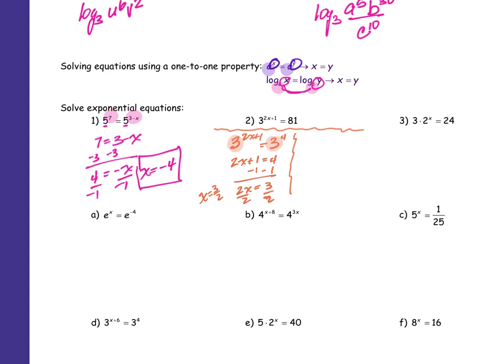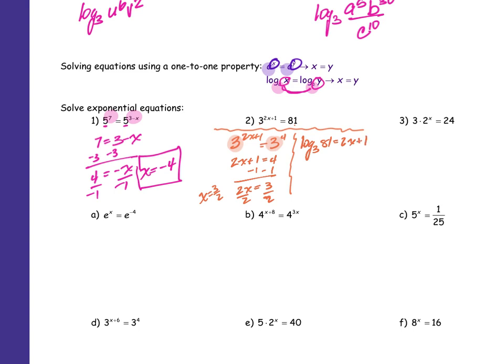I'm sorry, you probably weren't the only one that had that question, but that was a great question, by the way. Okay, so another way I think about this is since the exponent's only on one side, I know we learned our very first lesson how to switch from a logarithm to an exponent and from an exponent to a logarithm. So I'm going to rewrite this as a logarithm and see if I can solve it from there. So I have log base 3 of 81, remember? Log base 3 of this equals 2x plus 1.